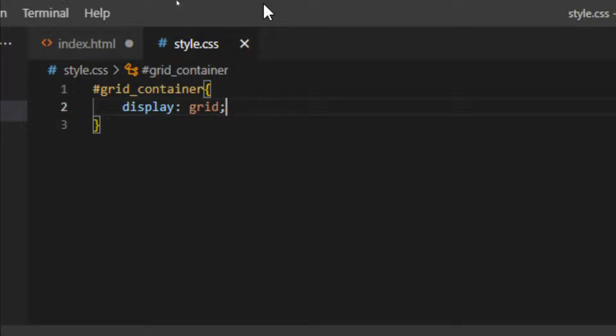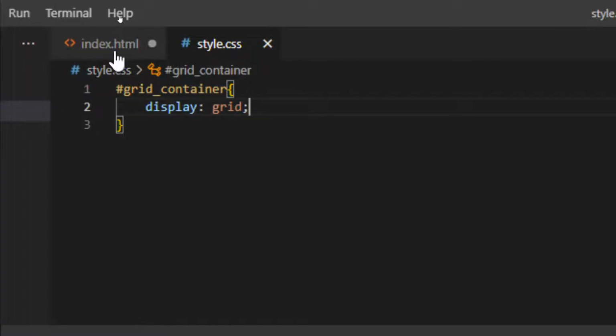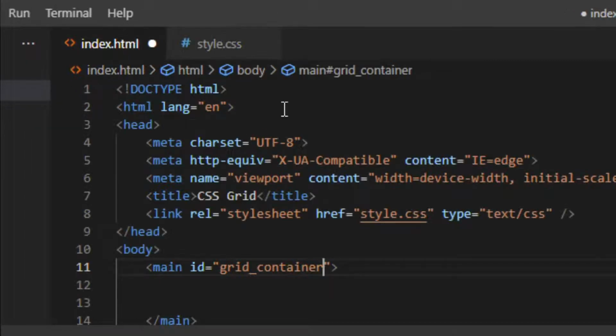One of the things we'll see as we work with Grid today is that some of the things we apply to the container and some of the things we apply to the children of the container.